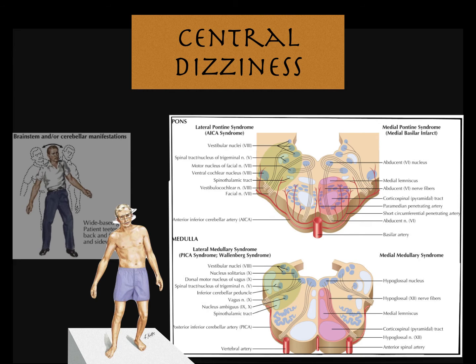And remember, a central cause of dizziness is usually accompanied with other symptoms. So they're dizzy, they're off balance, and then they may have other central findings, like we talked about the anatomy earlier. There are a lot of associated nuclei here, like the nuclei for cranial nerve 7 and the nerve of the trigeminal, the nerve root. The 2 syndromes that I think are worth knowing, and they'll come back in the stroke lecture later, are the lateral pontine syndrome, which is the AICA syndrome, and the lateral medullary syndrome, which is the PICA syndrome, also called Wallenberg syndrome. And we'll go over those here in a minute.